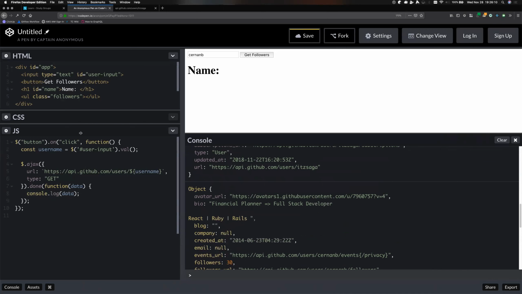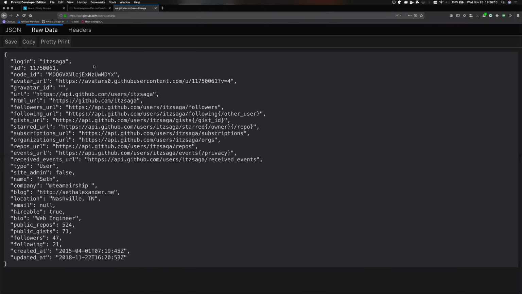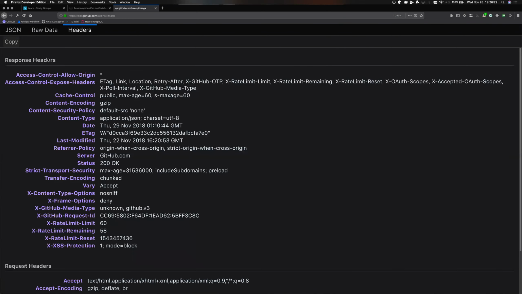If we look in the docs for this Ajax method, it tells us that jQuery looks at the headers of the response. We sent a GET request and it's getting a response, and it looks at the response headers, at the content type. And this is application/JSON. And then from there, it will infer that this is JSON structured and convert it to a JavaScript object. So that's something that jQuery is doing for us. We don't have to do anything to turn this into an object and work with it. jQuery is taking care of that for us, which is pretty cool. We'll see how Fetch handles that here in a little bit.